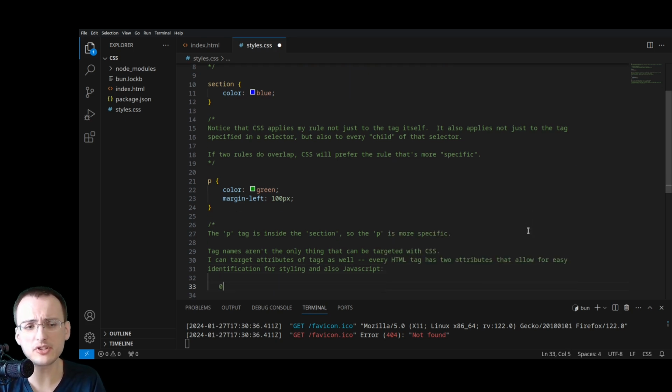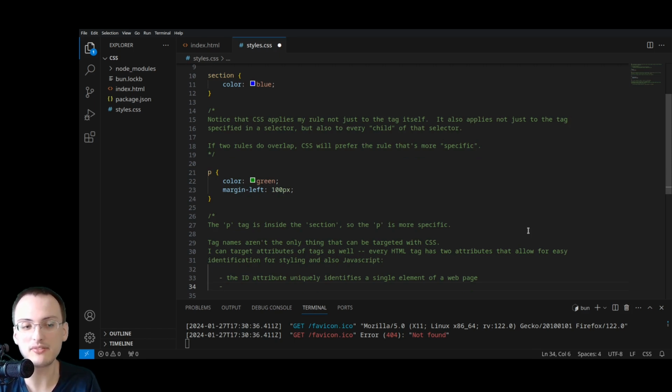These two attributes are the ID attribute, which uniquely identifies just one single element of a web page. If something has an ID attribute, that ID is completely unique. There can only be one of it.